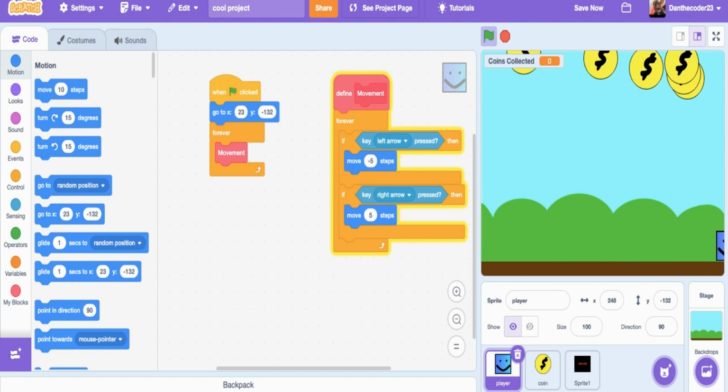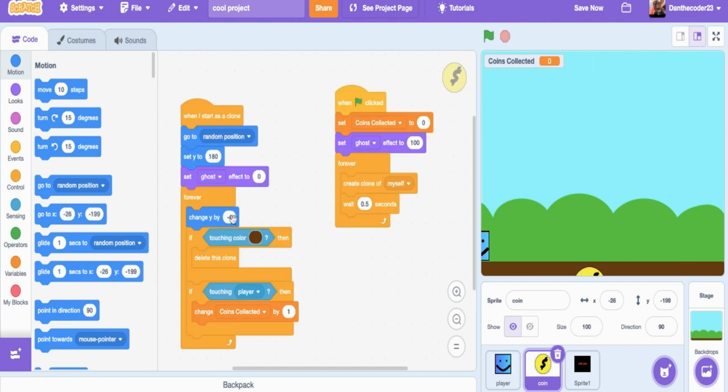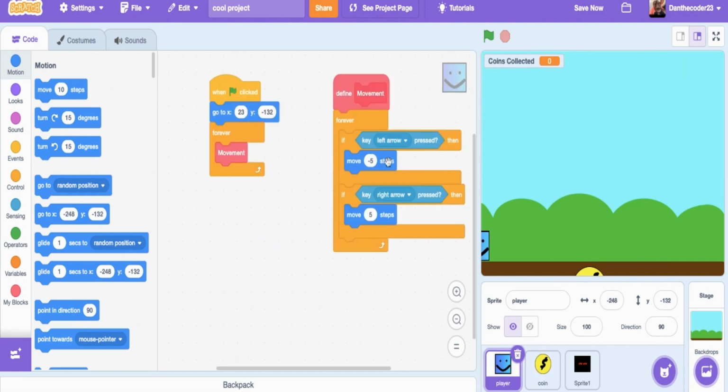Oh, got a bit of lag. I'm gonna delete every single clone and change that to every 2 seconds. That's too fast, so -2.5, and this one's gonna be +2.5.